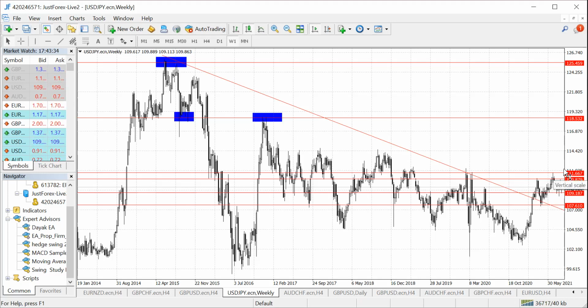That's majorly on a bigger time frame. So if you are to trade USD JPY, you should look for buy entries, not sell entries, unless price comes down to retest this weekly trend line, or this weekly major resistance zone, and breaks below it. If it breaks below this particular channel, then it can qualify to be a sell.